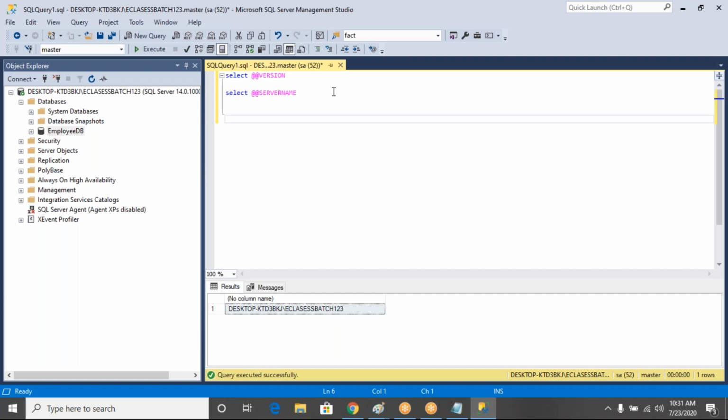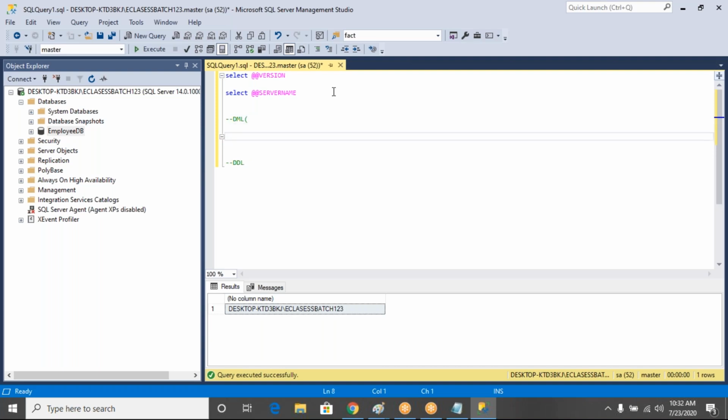I'm going to categorize these 8 commands into two different categories: DML and DDL commands.